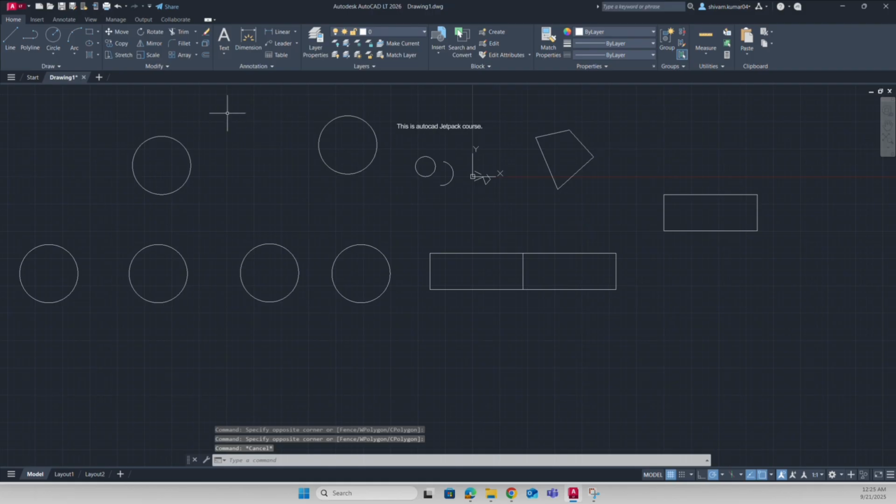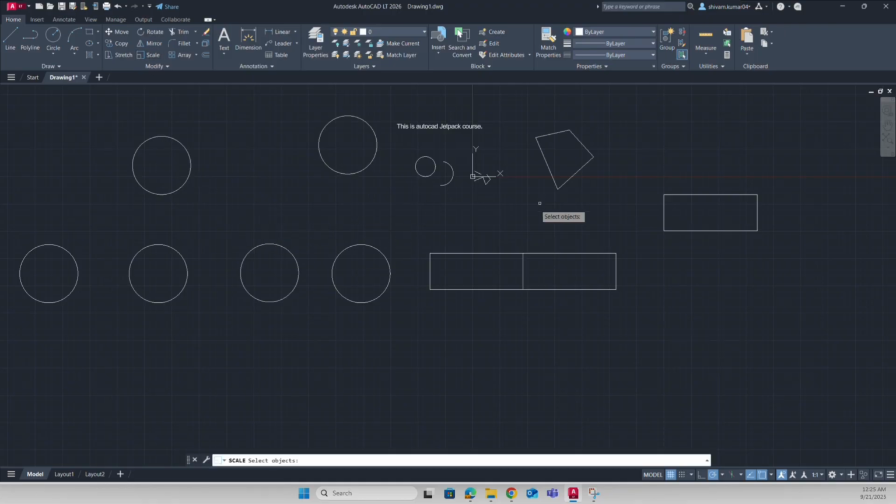Next is Scale. If I have created any object and want to scale it, that means making it bigger or smaller.